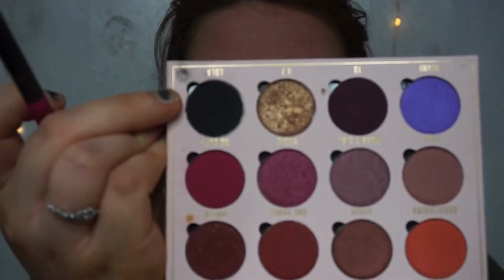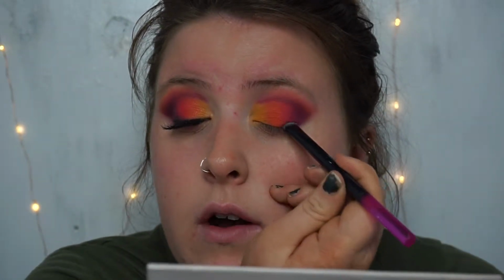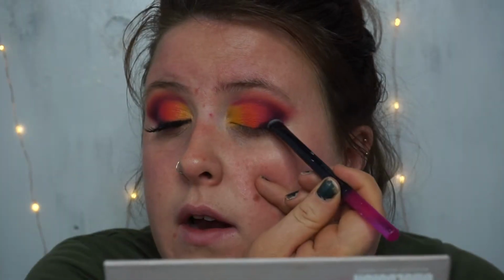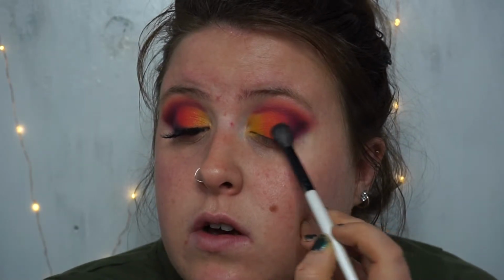So now that I have that done, the next brush I'm going to go in with is my large smudger brush, again from Real Techniques, and I'm just going to dip into the black here from the Belle Jordan palette, stamp it in, and stamp that along the lash line, just at the outer corner, bringing it around into the original purple shade that we placed, just to darken out the outer corner. I'm just going to go in with this brush here and blend that out a bit so it's not as harsh. Now, so that is that. Done there. So that's both eyes done.